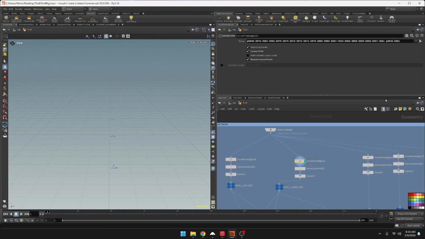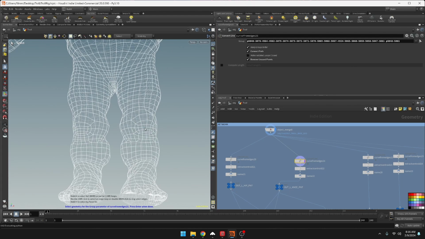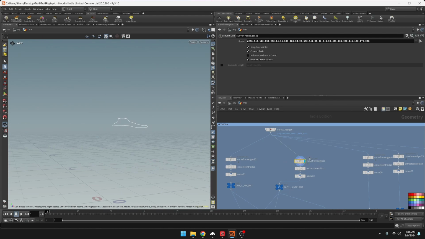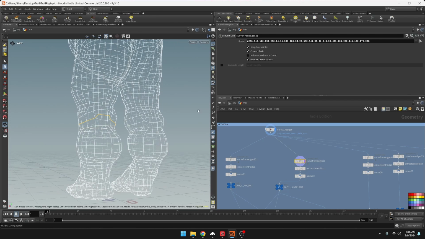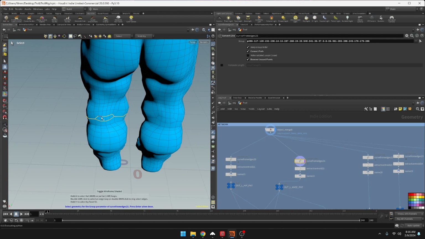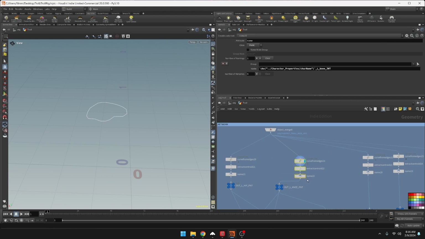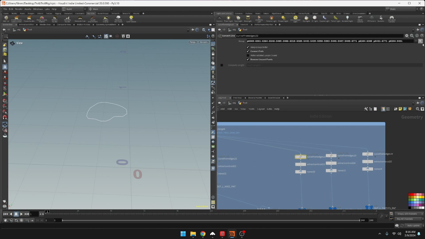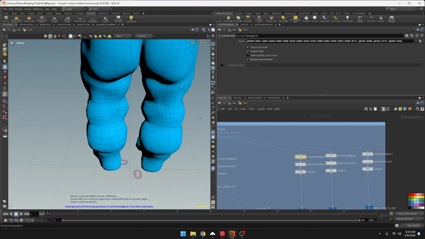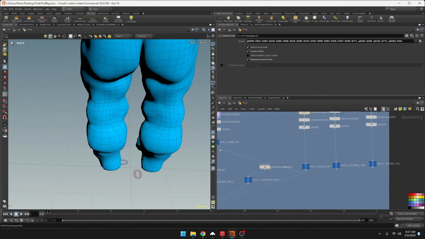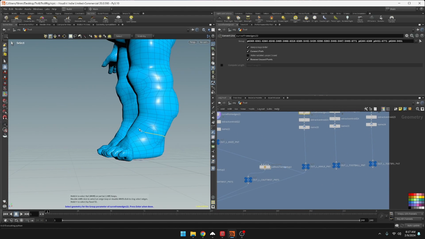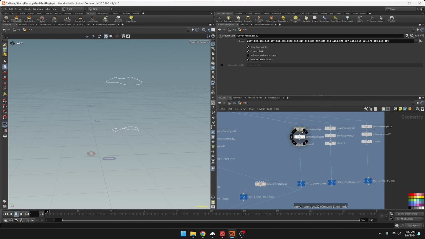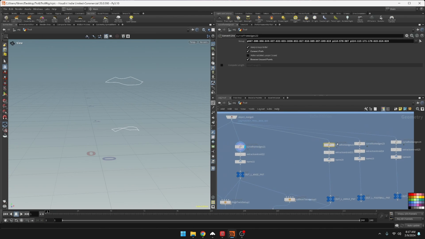Okay, then we need to set up the knee points. Perfect. The back of the knee, I want to cut across here. Okay. And then these should automatically update. The only thing we're going to have to fix is the name. So this is going to be the ankle. Okay. That's the ankle. That's because I have the visibility over there. Cool.